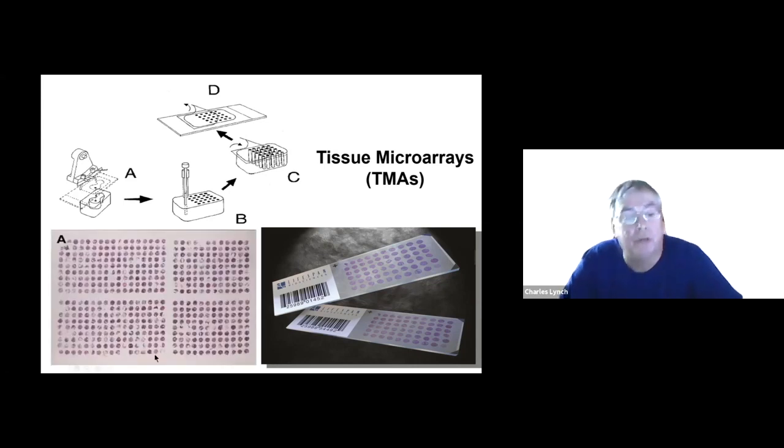And here's another example of a tissue microarray that had many cores put in it. Sometimes these cores are a normal area, sometimes they're different areas of the tumor. Usually these are set up with positive and negative controls as well, so that when you do a stain, you can make sure that it's working based on the positive and negative controls.